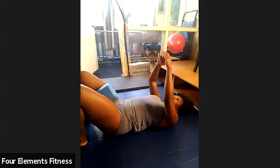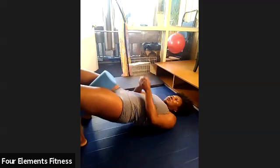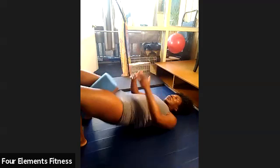Imagine when you bridge up, you're pulling that head down. You're pulling that person's head down, finishing the triangle.